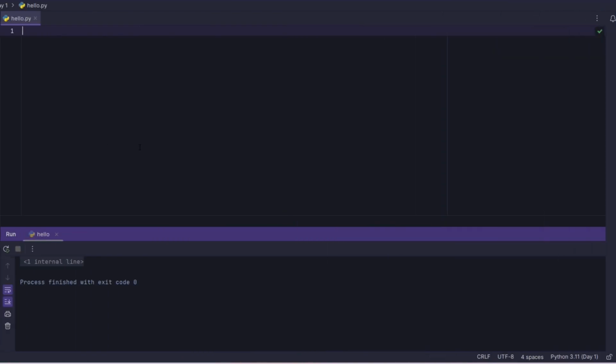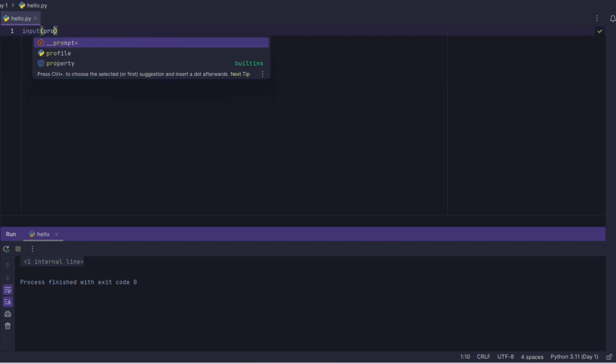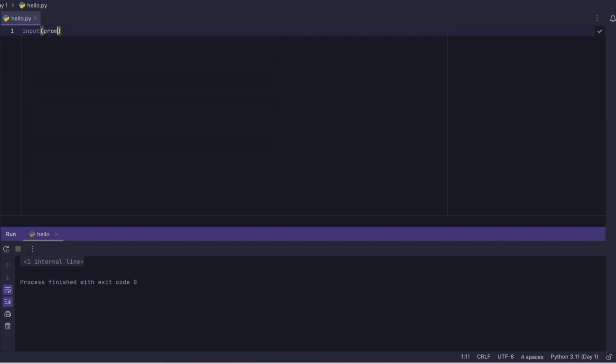The syntax for the input function is input(prompt), where prompt is a string that is displayed on the screen before waiting for user input.